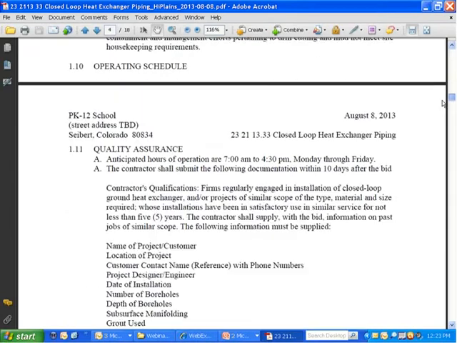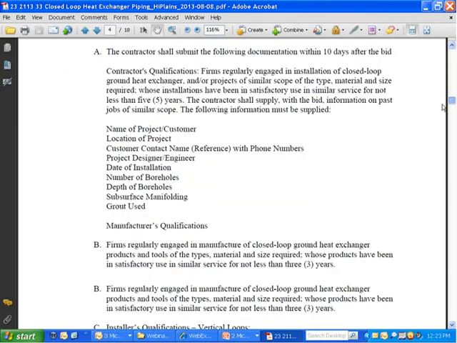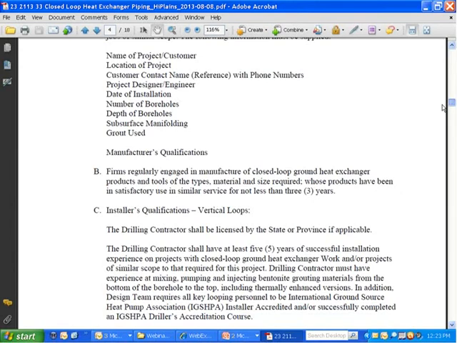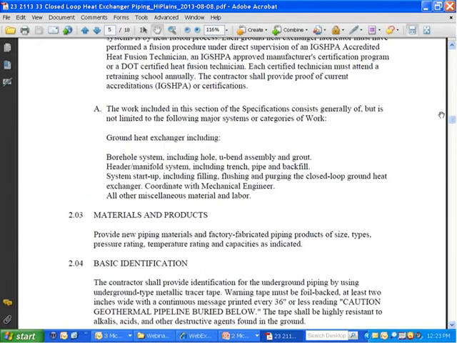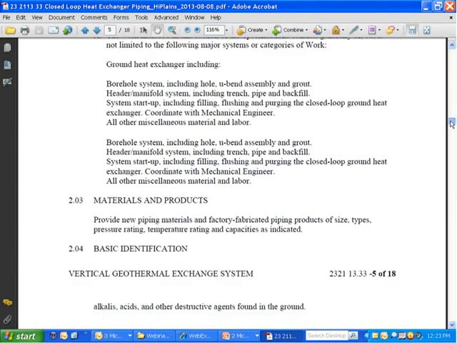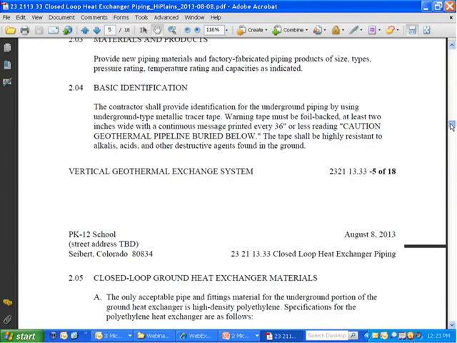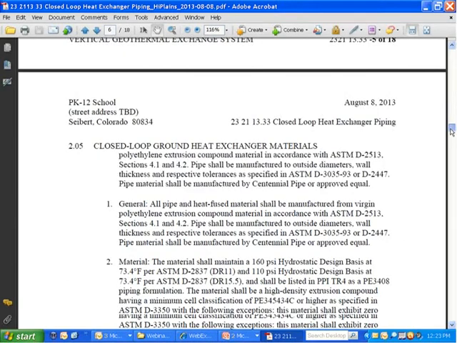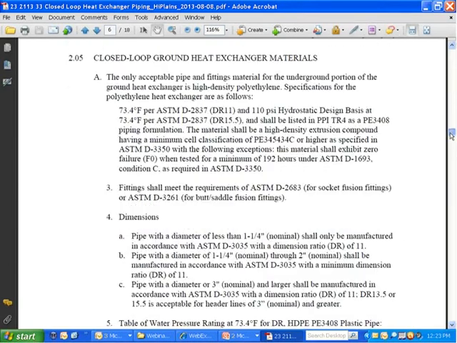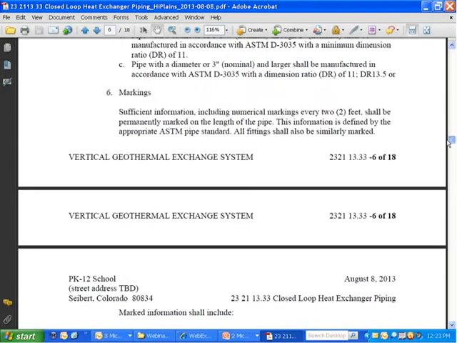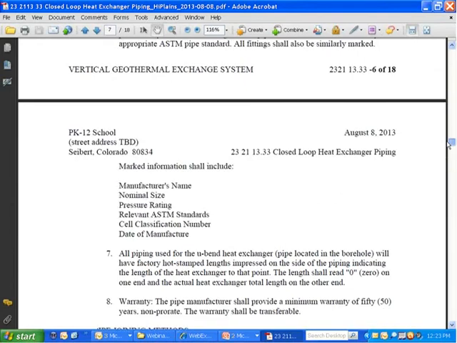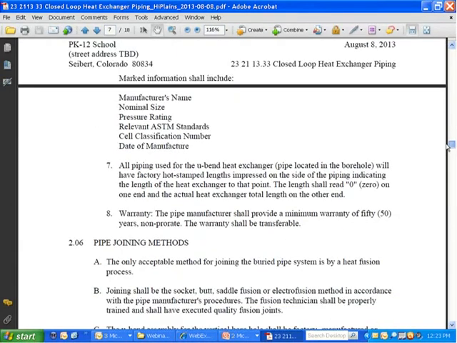And this is going to be very important because this is the roadmap essentially for the loop installation contractor and everyone associated with the ground loop on what's expected and what they have to provide. So it gives all the details for product minimum standards, procedures, and specifications. And it takes away any doubt if someone tries to slip in something, like bringing in PVC pipe instead of HDPE, something extreme like that.